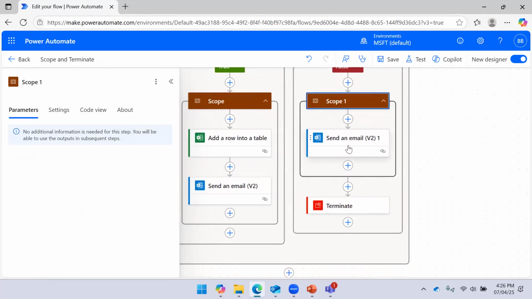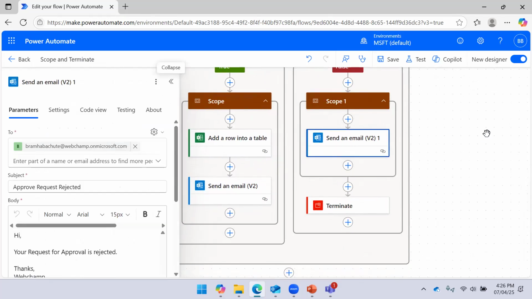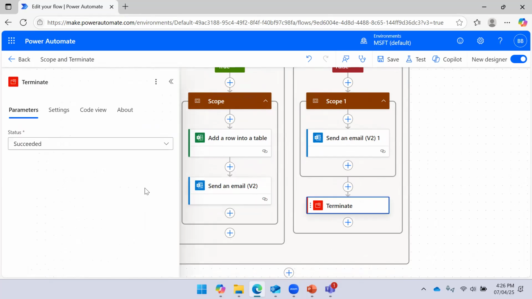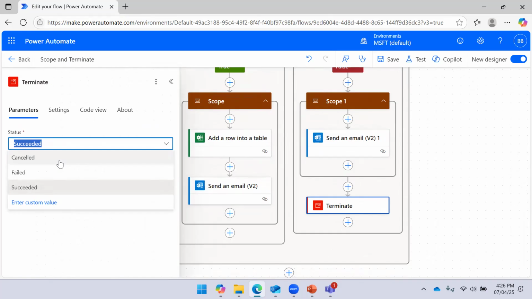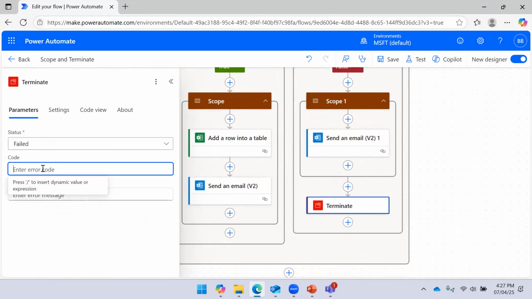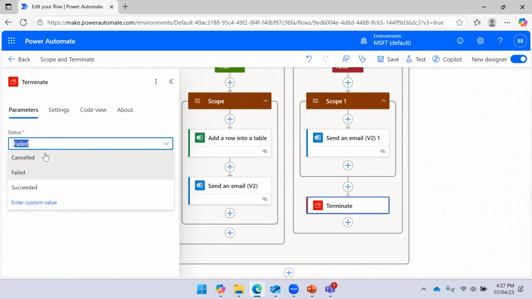Okay, so here it will just trigger an email. So in terminate, we have different statuses that you can set: succeeded, failed. In case of failed, you can add the error message here. In case of cancelled, you need not do anything.